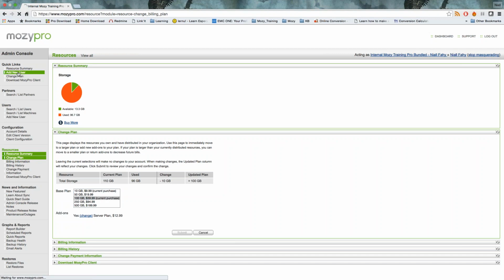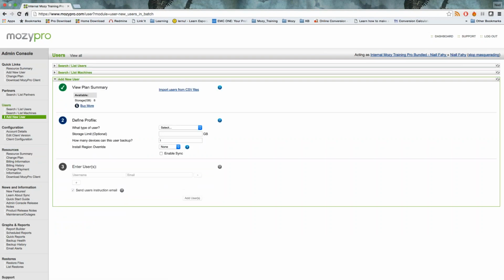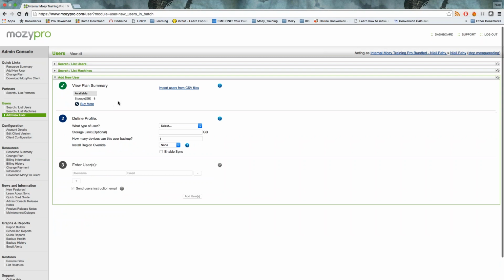So we're just going to add a new user. I'm going to click on that link there, and this will open up the add new user screen. Okay, so from here, what you need to do is define the profile. What type of user is it going to be? You will have this option if you have the server key purchased.